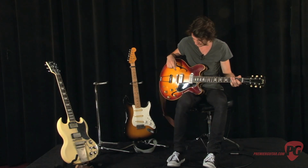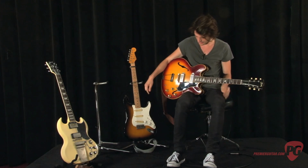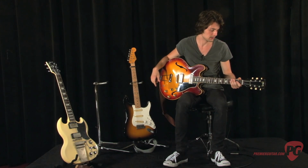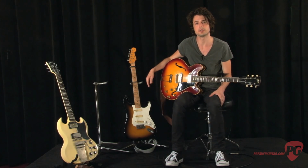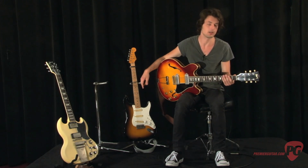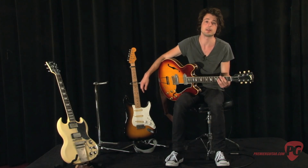This is a 1965 Gibson ES-330, totally original, P90 pickups, hollow body, and the 330 is the same as an Epiphone Casino, which is like mid-Beatles period tones. That's kind of what attracted me to this kind of guitar, and they go particularly well with EL84 amps.